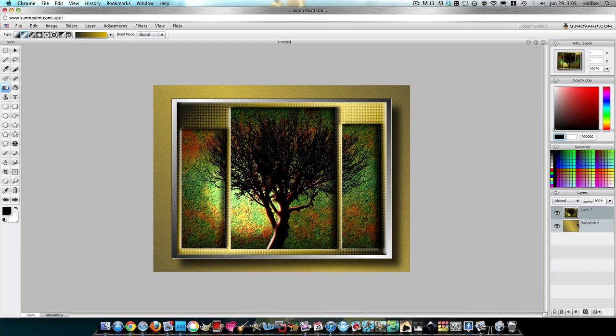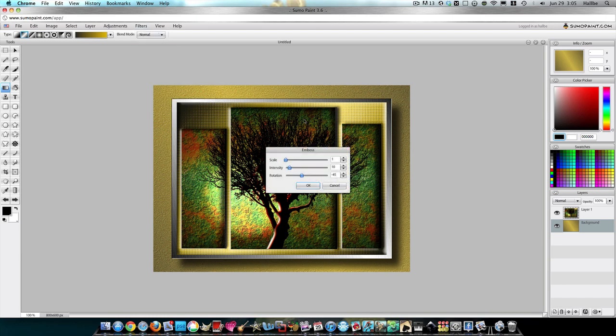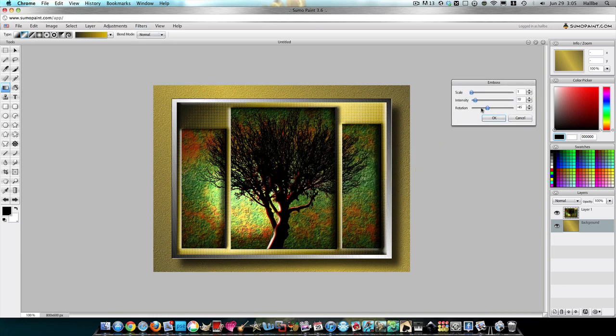You can also, if you want, use filters on this wall layer, emboss that too if you wanted to add a little bit of sort of a textured wall effect. And that looks pretty good too. So there you have it. That's one way. Obviously, there's a million ways you can do this.